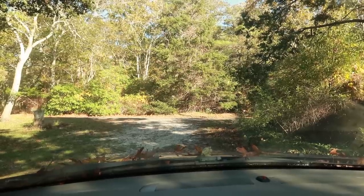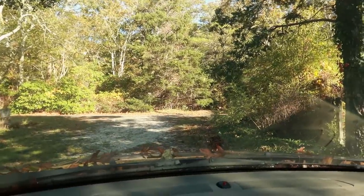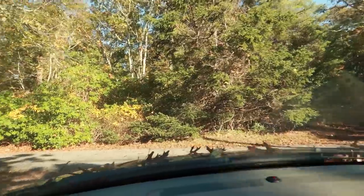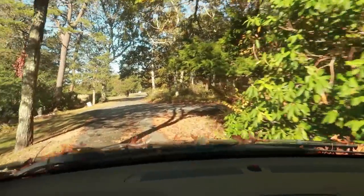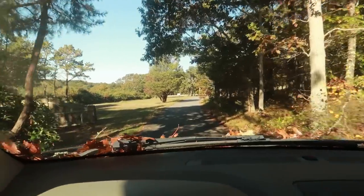So today we are heading out on a journey. So I'm pulling out of my drive, and I figured I'd film a little bit just so you can see. I love our road, which is a private, basically single lane road, which has only a few houses on. And as I've mentioned, oh, look how autumnal it is with the leaves blowing off the bonnet, the hood of my car.